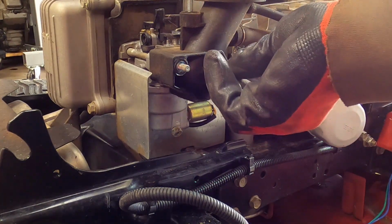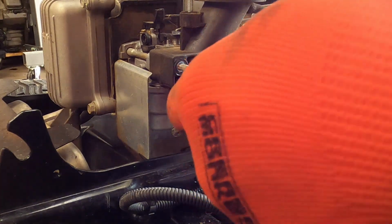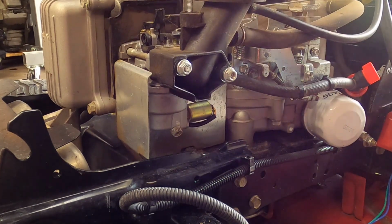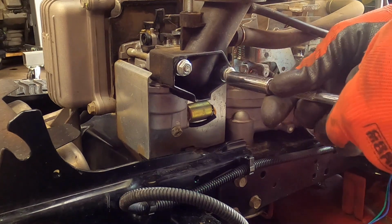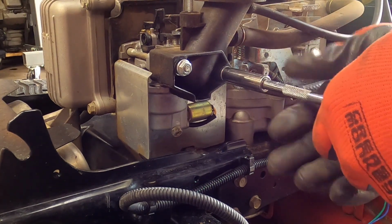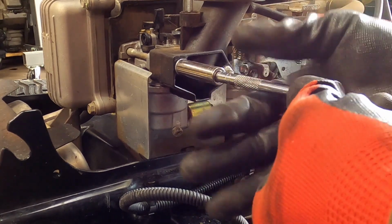Two 10mm bolts. One and two. Yes, I'm left-handed, but for some reason I can thread better right-handed than I can left. Maybe it's just because I'm paying closer attention when I'm using my offhand. Throw them both in equally.